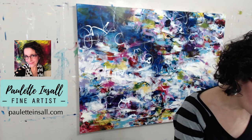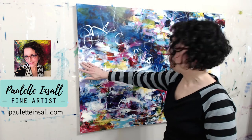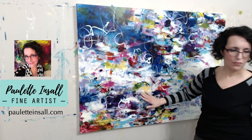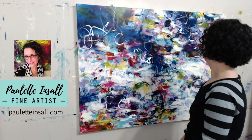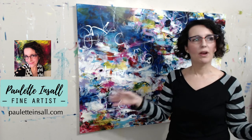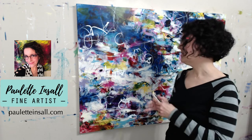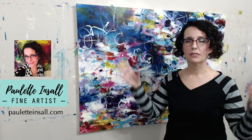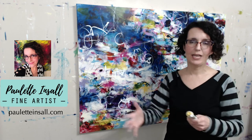Laura, are the white portions of the canvas that you have not painted? Actually, I have painted some on these portions here. Through here, there might be a few areas that don't have any paint on them yet, but they will end up covered up. I actually have gone in and put some white in some areas already. It's part of my process where I edit things out with white. I also edit things out with other colors too. But at this early of a stage, a lot of times I end up putting white back in to edit parts out and simplify it. And that helps me some, and sometimes I do that in my process because it helps me move forward with the piece.